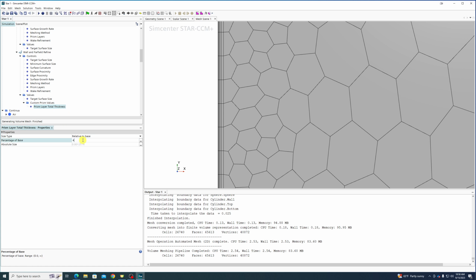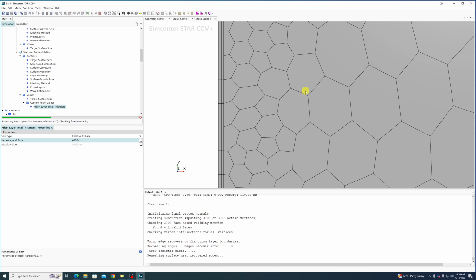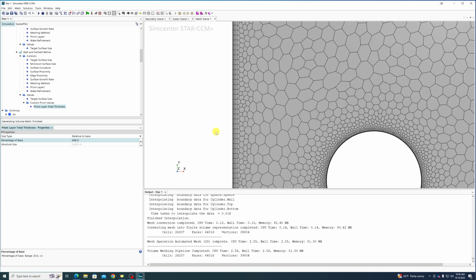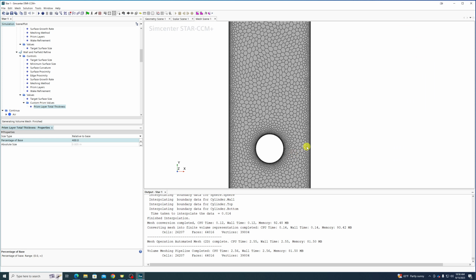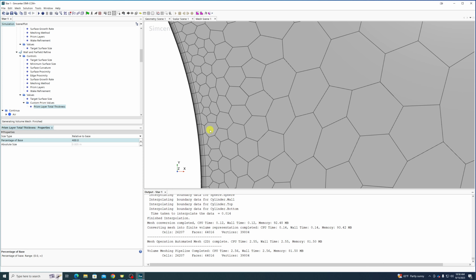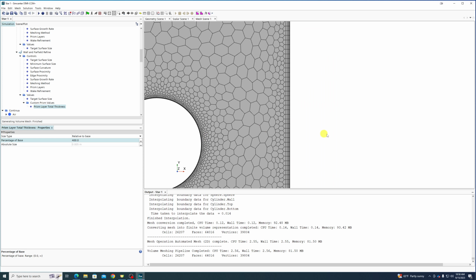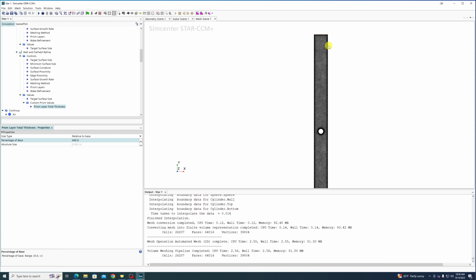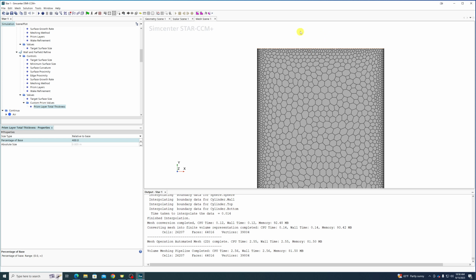And realistically, this looks like it needs to be much thicker than that. There we go. That's better. So we should get a pretty high definition boundary layer down here. We have a lower definition boundary layer out by the walls. And then flow should proceed all the way up and through this thing.